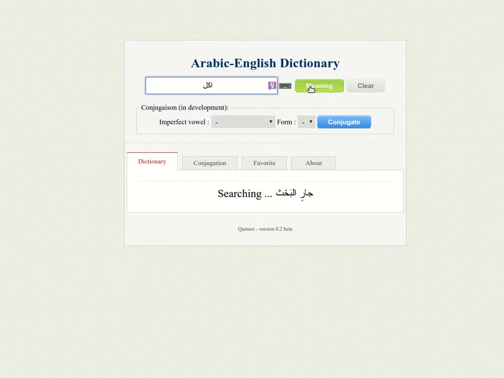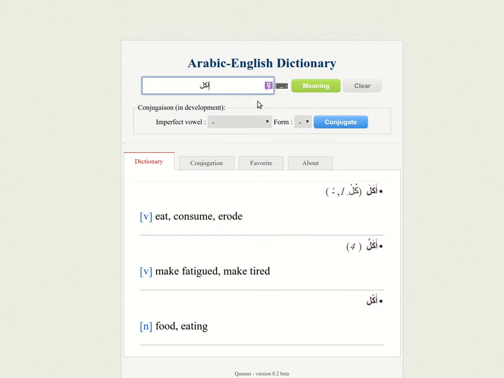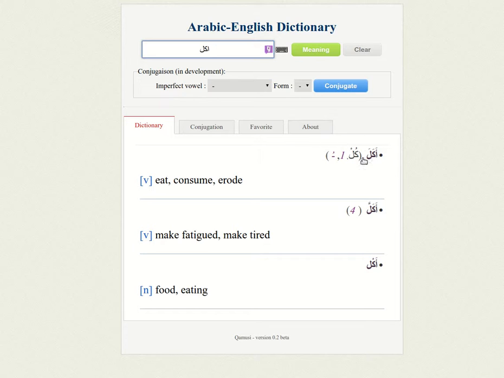Maybe it will not work because I need, okay, it works. I thought I would need hamza, but it's okay here. أكل, eat, to consume. So this is a verb. أكل, this is another form of verb, and you have the meaning. And you have أكل, a noun, food or eating.